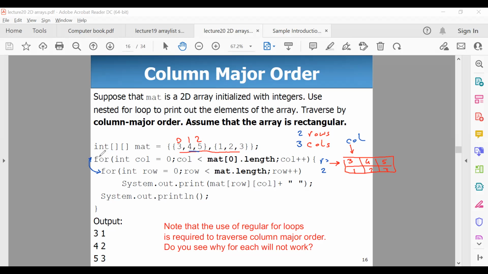Apart from the change in the variable from column to row, the change is the length. So the length now becomes how much? Here the length is 0, 1, 2, so 3. If I want to print this, it will only print to 3. Okay, and this prints what?